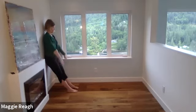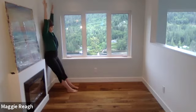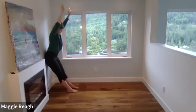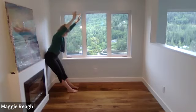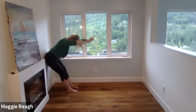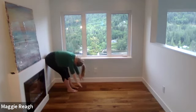Inhale, arms coming up in front or to the sides. Feel your back on the wall. Exhale. Start to hinge forward from the hips, but draw the belly in. So there will be a slight rounding in the back, and maybe bend your knees. Come all the way down if you can, bend the knees as needed.